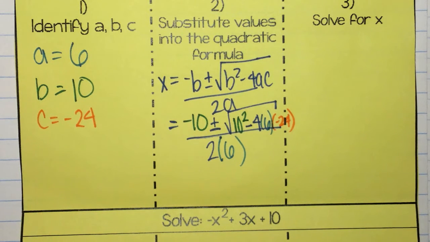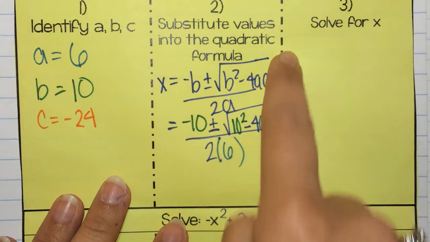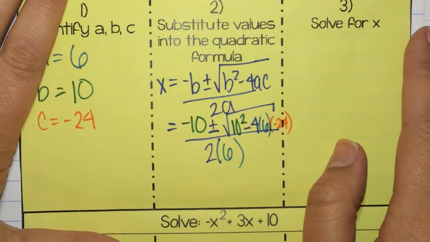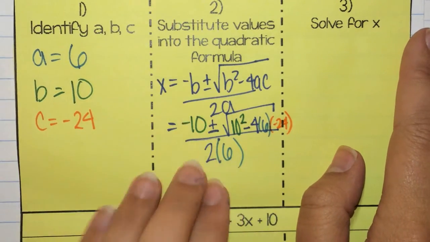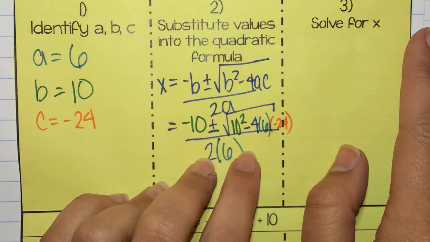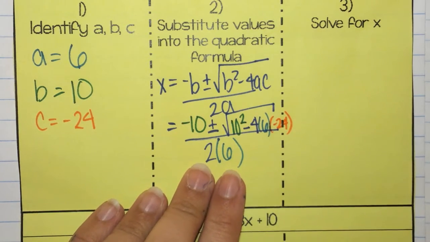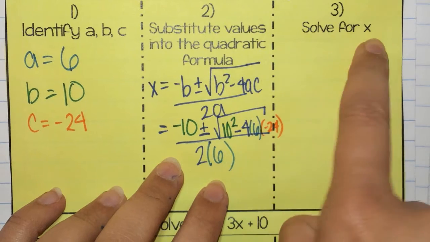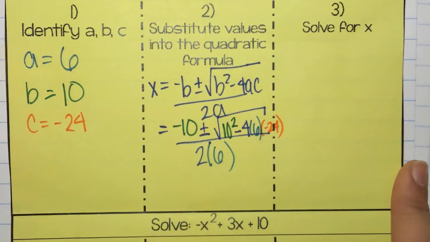You'll do both. You write plus or minus every time. So we'll end up with two separate problems. One where you add, one where you subtract. And that's where the solving comes from. So first you identify A, B, and C. Then you plug the values into the quadratic formula. And as Robin just asked, when do you plus, when do you minus? You do both. You'll have one where you add, one where you subtract. And that's a great question.